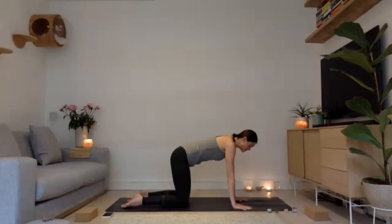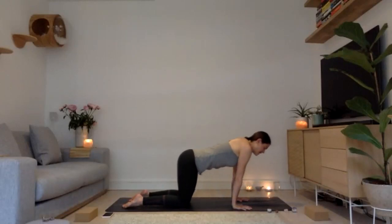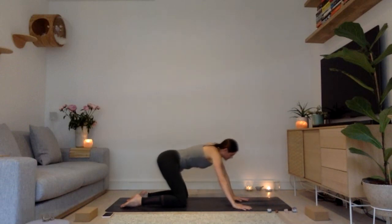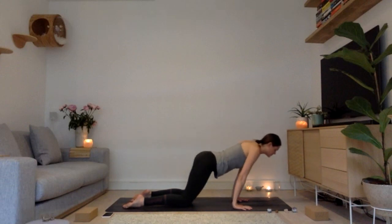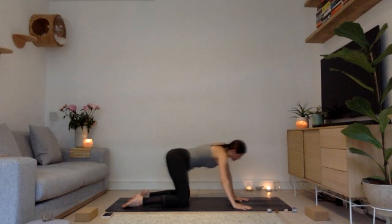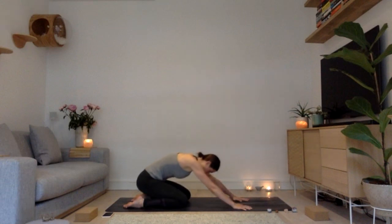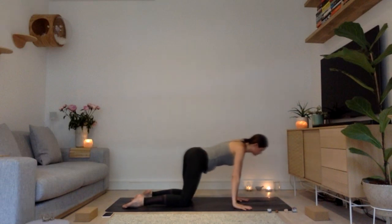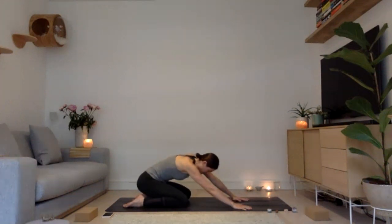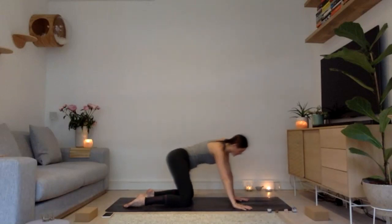So as you inhale, start to shift your body forward and toward the right. And then as you exhale, draw your hips back toward your heels and circle toward the left. So inhale, we sweep the body forward. And then exhale, drawing the body back. Just waking up the wrists a little bit. Let's do one more in this direction. And then reversing, moving counterclockwise now. Inhaling forward and exhaling back.